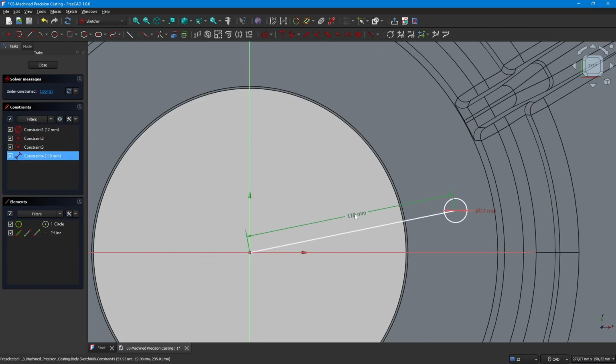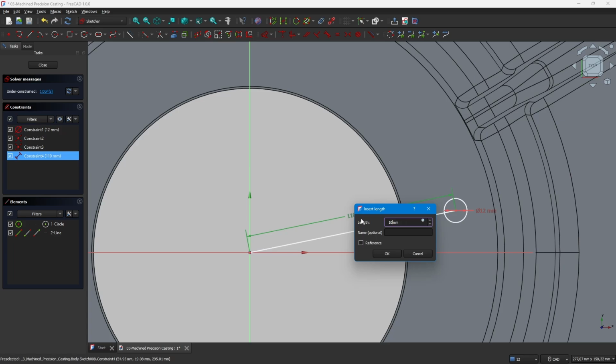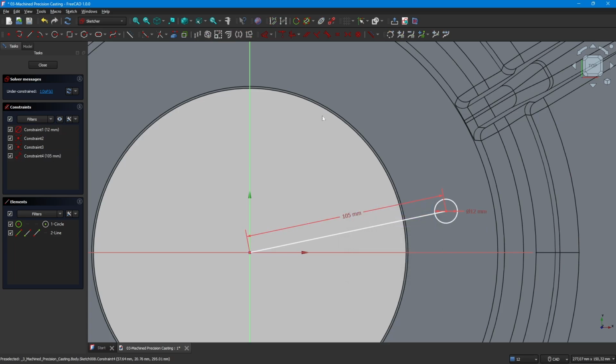Now let's take 105. Okay. We turn this to a construction element, and the angle should be 15 degrees. That's it.